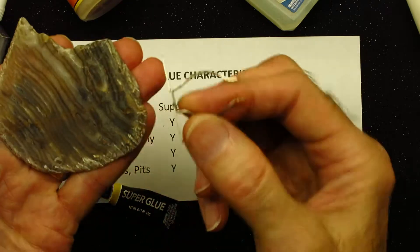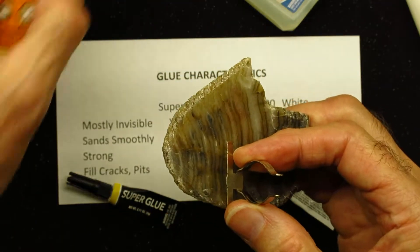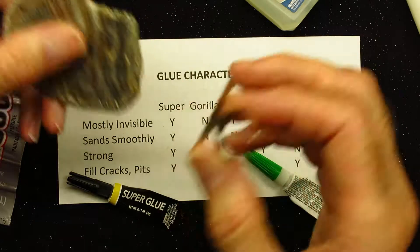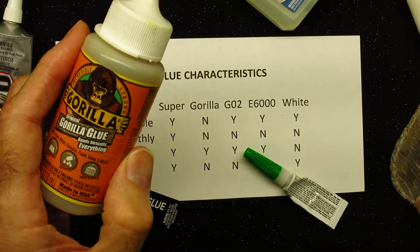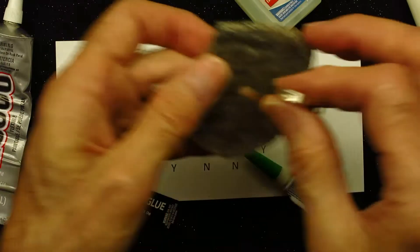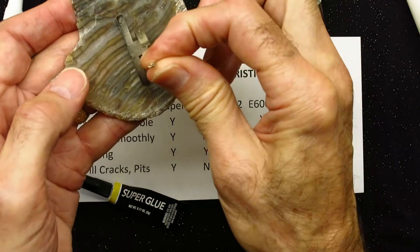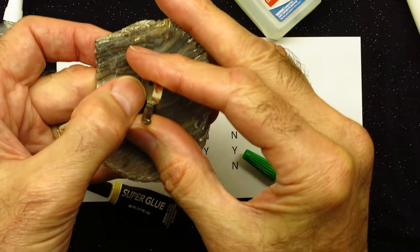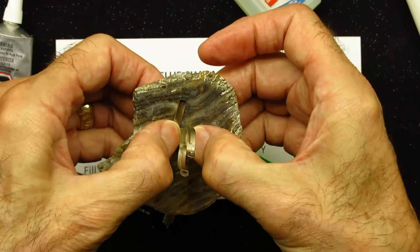Then you select the proper kind of glue. You want to fit the things together and let the glue cure slightly, as we talked about earlier. Then you can clamp it or weight it. I prefer using the Gorilla Glue, G02, or E6000 instead of the superglue for a project like that, because the superglue gets so hard and can pop loose. Warning about the Gorilla Glue: it will expand when you put that moisture on it, and the two objects can actually walk a little bit out of place. So you want to put something around it, tape it in place or whatever, to keep it from shifting until the glue sets up.